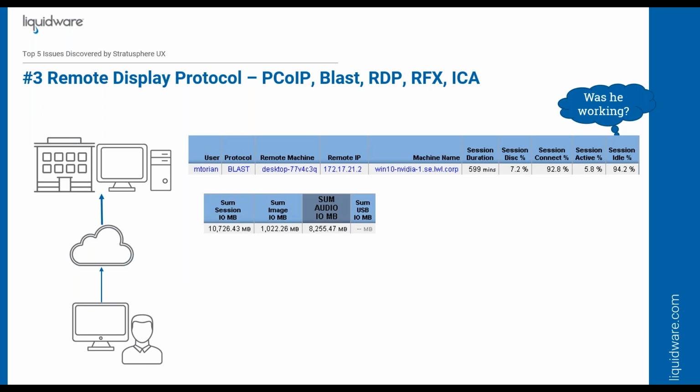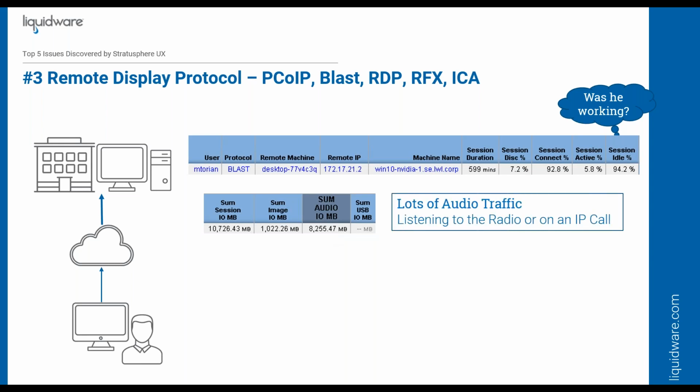Audio traffic, and we actually don't want to see audio traffic coming across our BLAST protocol because I hope my Microsoft Teams is doing proper offload to the user at their house. So I need to track this. A lot of times I'm actually looking for zero or very small audio traffic to make sure that my Teams or my WebEx or Zoom integrations are properly offloading to the user at their house instead of going through my virtual environment.